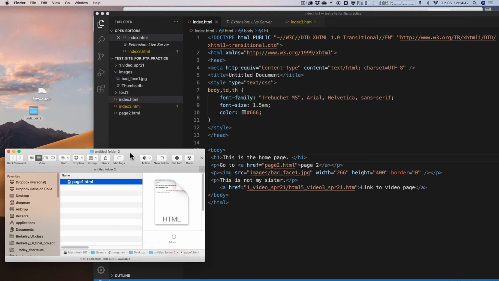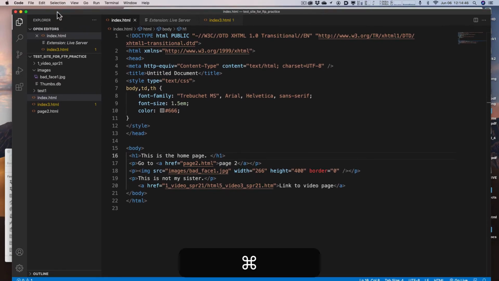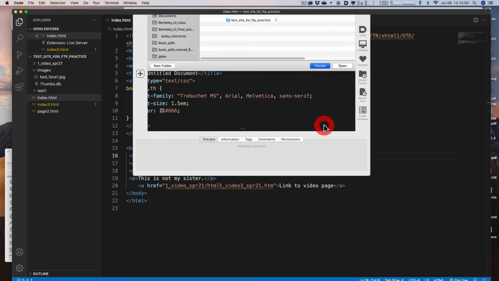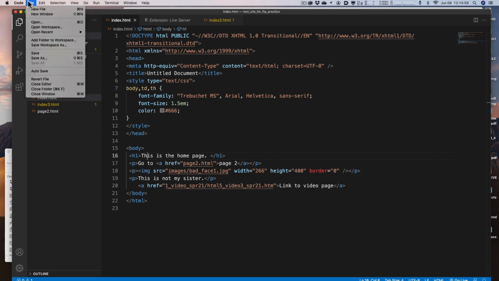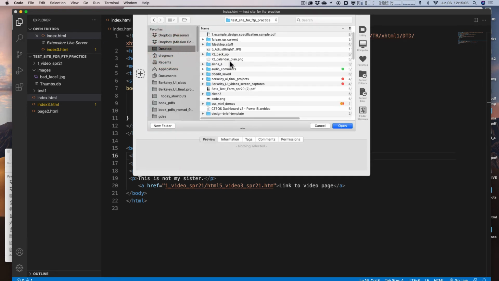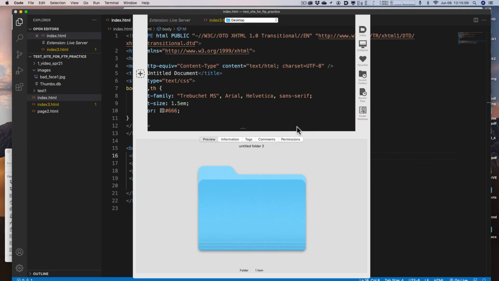Okay, so now I'm going to go back to VS Code and open that thing. So I'm going to say File, Open, or Command O. Also, I didn't really go over this, but a lot of those commands and things are obviously underneath this menu up here. On Mac, it's up here at the top. So I'm going to go to Open, which is Command O. And I'm going to open that folder, the one that I just made, which has got the terrible name of Untitled Folder 2. Open.